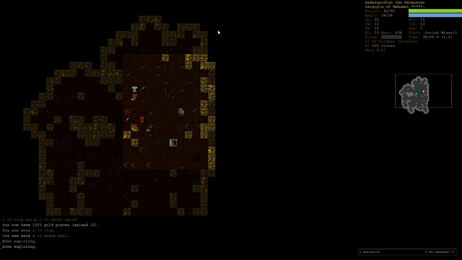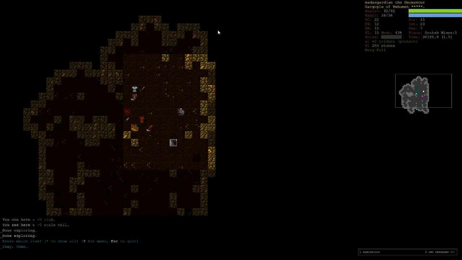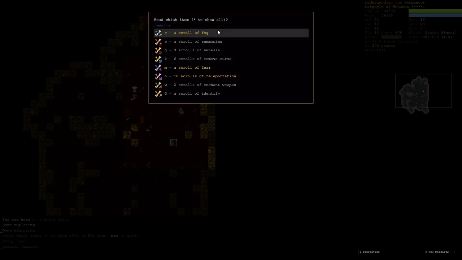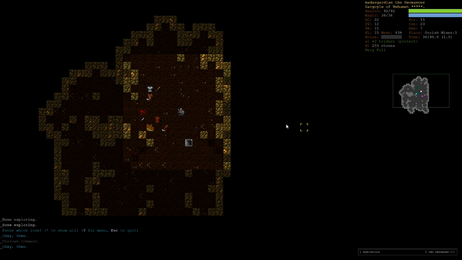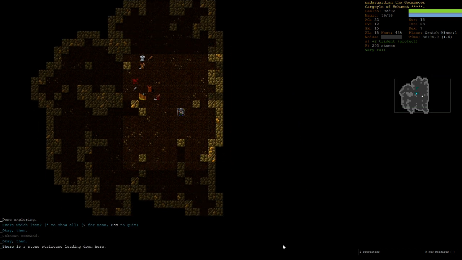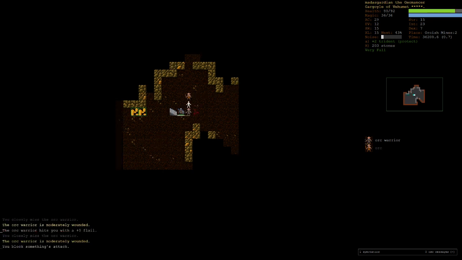So generally, if I have a wand of digging, do I have one? I don't think I do. I do, but I only have 2 charges. Generally, if I have a lot of wand charges, or if I have a scroll of magic mapping, I'll try to clear out the first floor, because if you need to escape and you take an upstair into the unknown somewhere over here, it could be very deadly. But maybe we'll give it a shot.